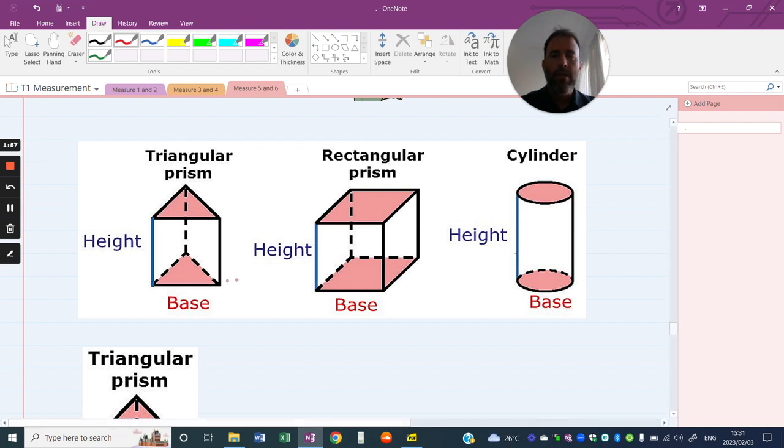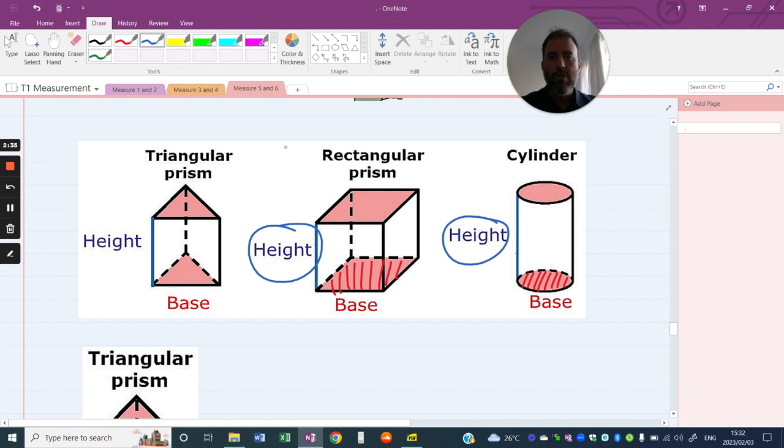And when you multiply that triangular base, which gives you area, by height, then you will find its volume. And if we take the rectangular prism, again, we have a rectangular base or a square base. And to get volume or three dimensions, we just need to multiply it by the height of that rectangular prism. And the same goes for the cylinder. It has a circular base, which gives us a circular area. And to find the volume of a cylinder, we just have to multiply again by height.